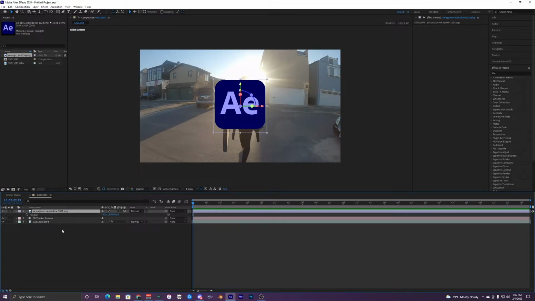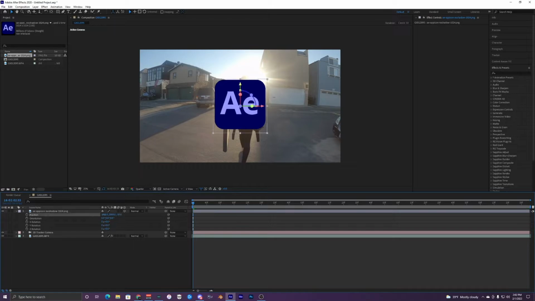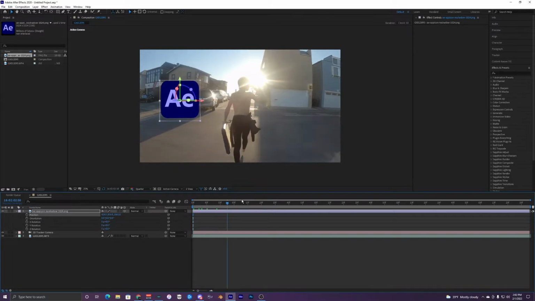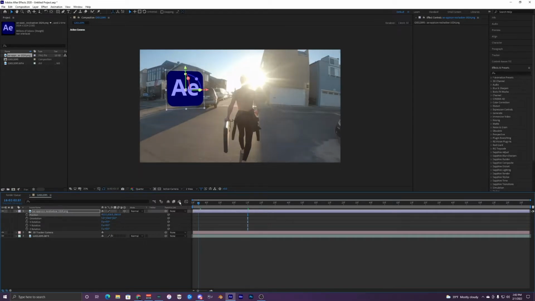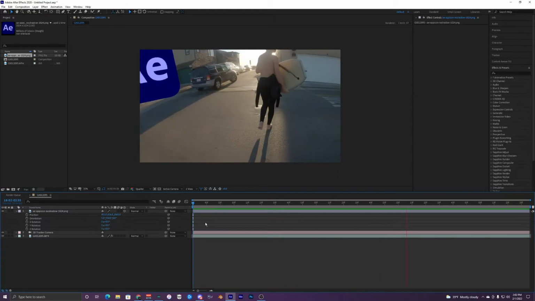It's in the center of our frame right now, so we're going to want to move it over to the left. So I'm going to open up our position value by hitting P on your keyboard, and then also rotation. If you move this, this is the Z axis, so it's going to move it backwards a bit. Just move it over here. There we go. Mess with the rotation. Something like that. Maybe position it up a little bit over. So now if I play it back, it should just be tracked right there.